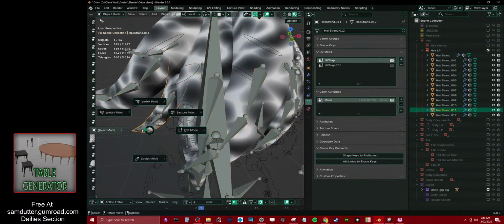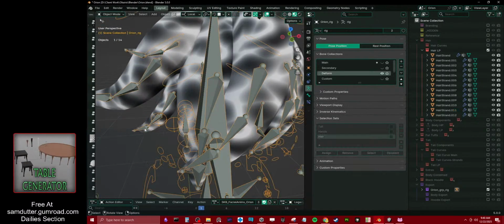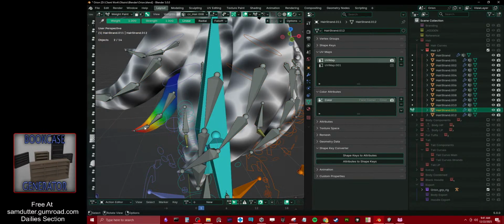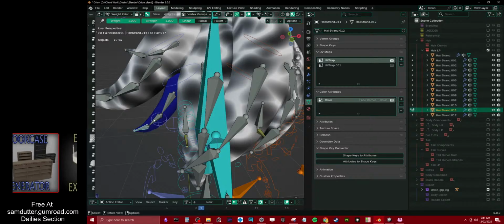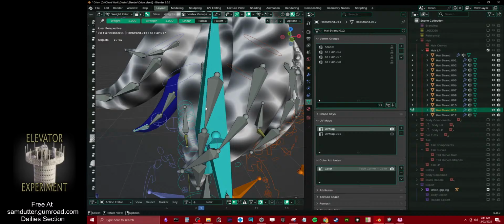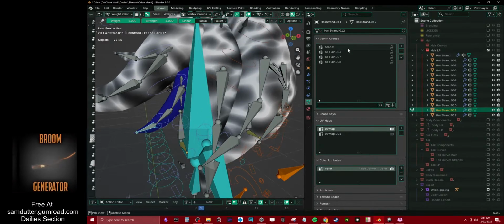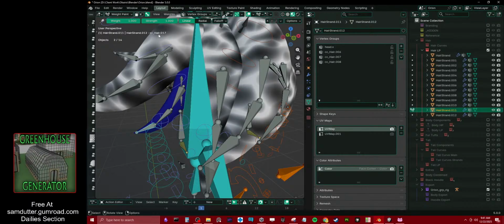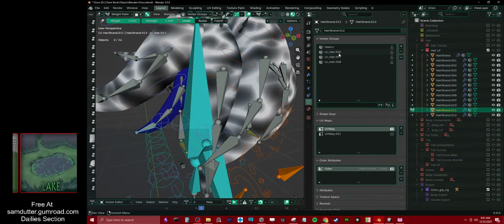So I click this. It gives us our bone name. Right here. CC hair 0.00 or 0.017, which should be.